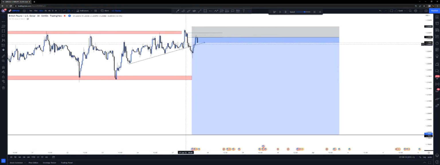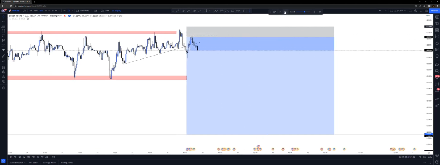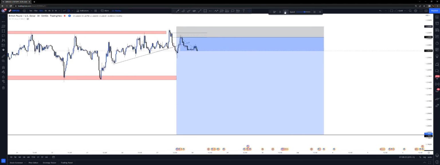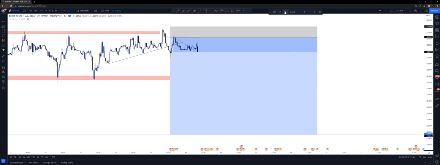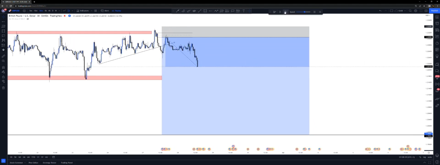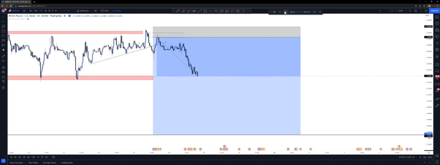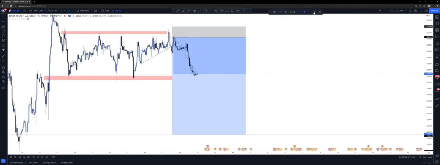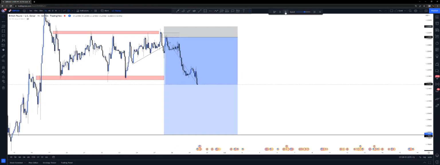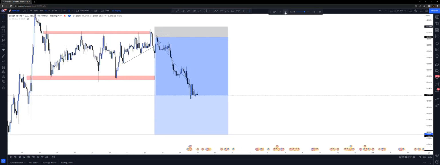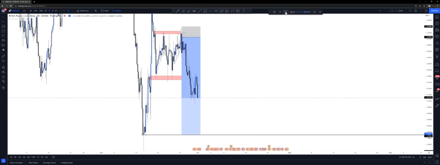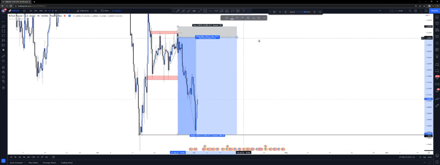Perfect. Now you see the breakouts here. That's why you're patient and that's why you have to trade smart. So let's see. We just make things very, very fast for you guys. Now that trade was a win for us.